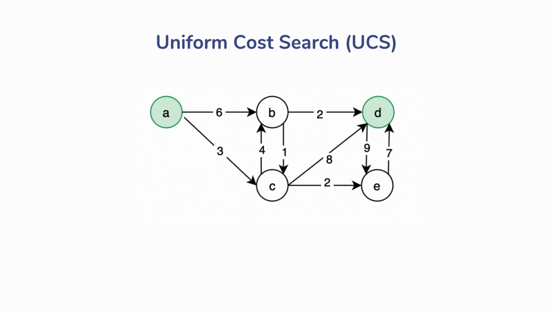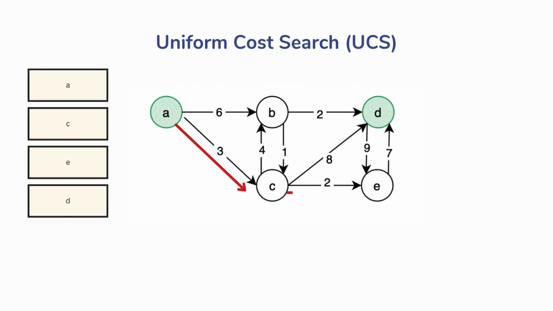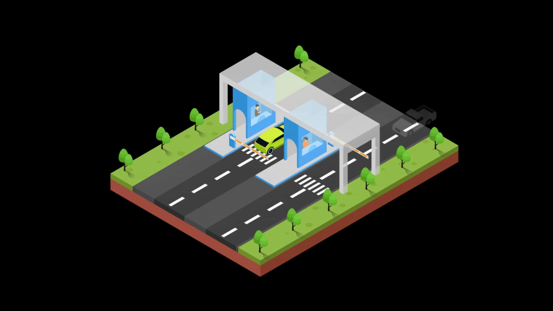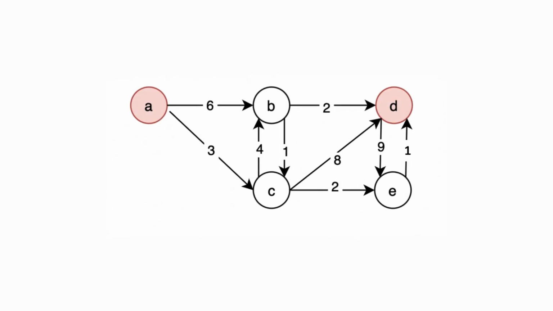The third strategy is called Uniform Cost Search, or UCS. This method is a little smarter than BFS or DFS because it takes the cost of actions into account. Instead of exploring nodes in order of depth or position, UCS always picks the node with the lowest total cost from the starting point. It uses a priority queue to keep track of which node to expand next based on the cost. This means it's guaranteed to find the least expensive path to the goal, as long as all step costs are non-negative. For example, imagine you're trying to travel between cities where each road has a toll cost. UCS would help you find the cheapest route in terms of total tolls paid, not necessarily the shortest in distance or the quickest in time.